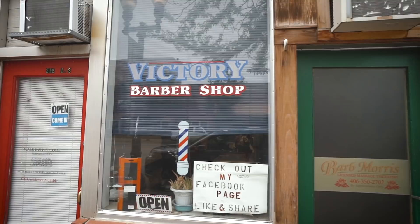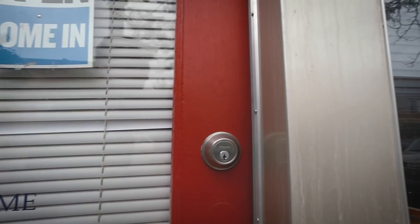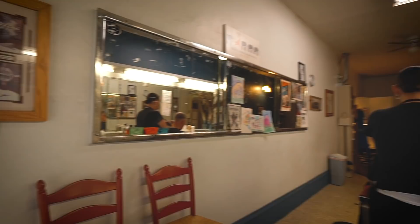We made it into Lewiston and got to find somewhere to eat and stuff. But what I saw here was this funky — it is Victory Barber Shop. Looks kind of interesting in there, doesn't it? Let's have a look. Let's see if they let me take a couple of photos. Let's see if they recognize me.